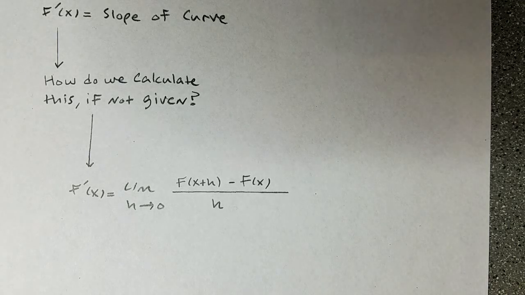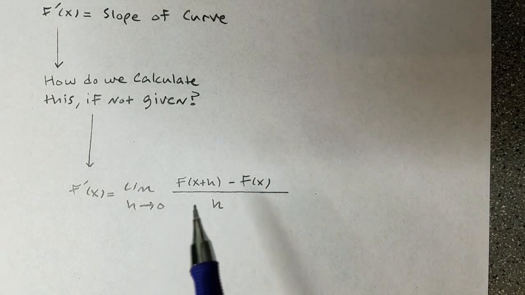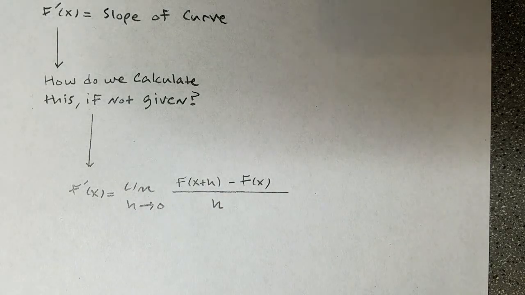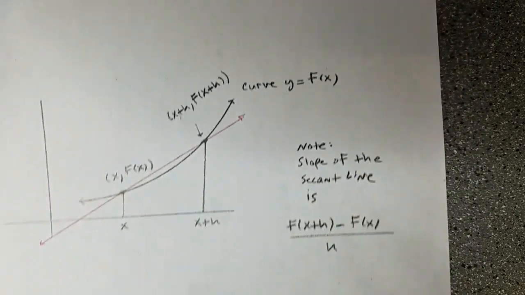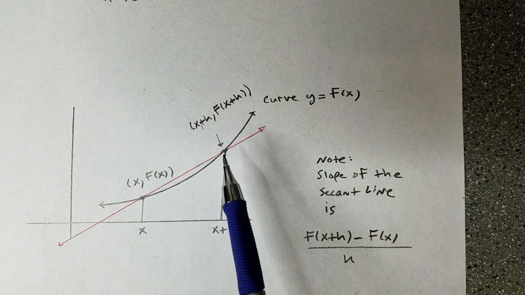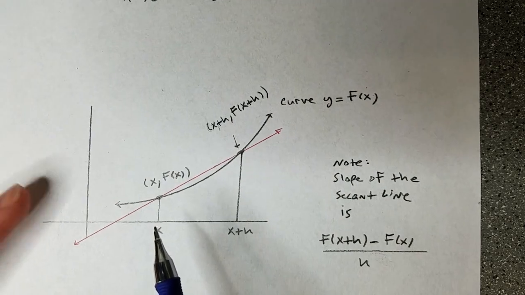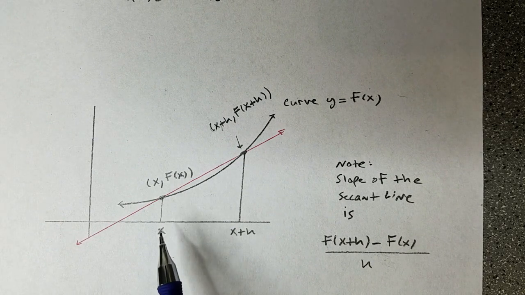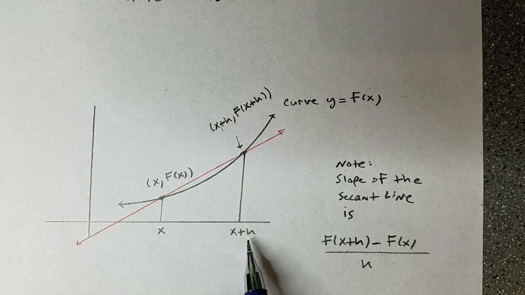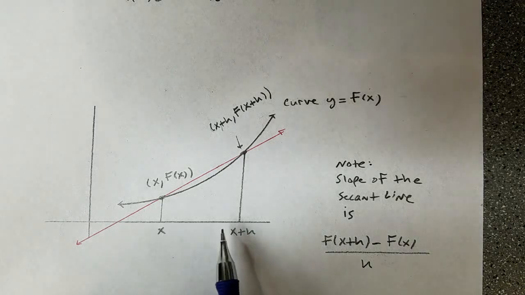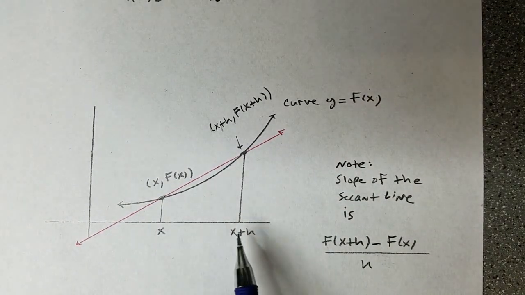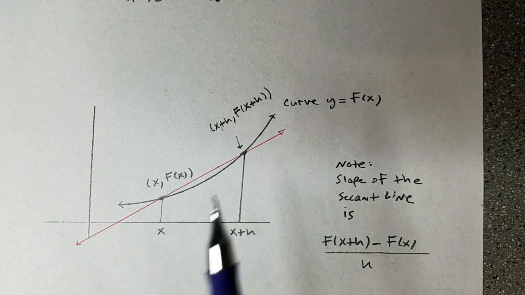It wouldn't be right of me if I didn't explain the origin of this formula, though. Everybody should understand where this comes from. So imagine it like this. We have a curve, and say I take two distant points. Just for purposes of this being abstract, this point is x, this point is a little bit to the right, and it's x plus h. The plus h gives some separation between these. If I take a number x and I add something to it, it's going to be bigger, and so it's going to be over here.